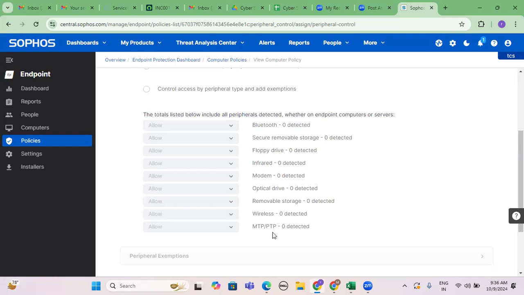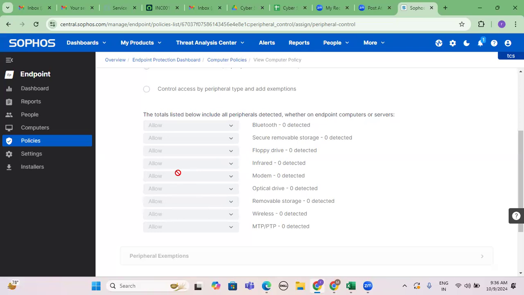PTP is Picture Transfer Protocol and MTP is Media Transfer Protocol. Most of the time we only know about USB, external hard disk or CD, but there are many other devices as well.